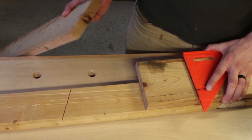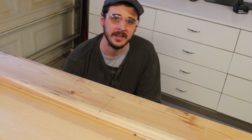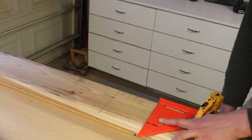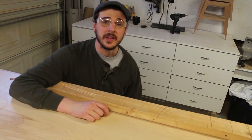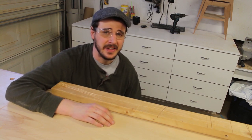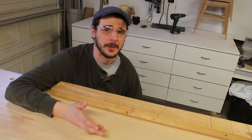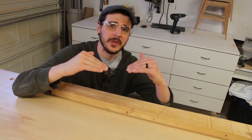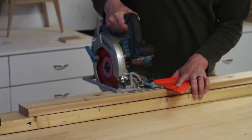And there we go — a nice, clean, straight cross cut. If you have small hands or don't feel confident holding the speed square while making the cut, you can use clamps: get your saw aligned, take your clamp, and clamp it to your work surface. The scrap 2x4 serves two jobs: it protects your workbench from cuts, and more importantly, it supports your workpiece as you make cuts. One of the dangers with a circular saw is that if you don't support both sides of your workpiece, gravity can pull the off-cut mid-cut, which can be dangerous, or cause it to fall into the blade causing kickback. We'll make a lot of cross cuts here, so it'll be good practice. Check out the cut list for more detailed information on exact lengths.